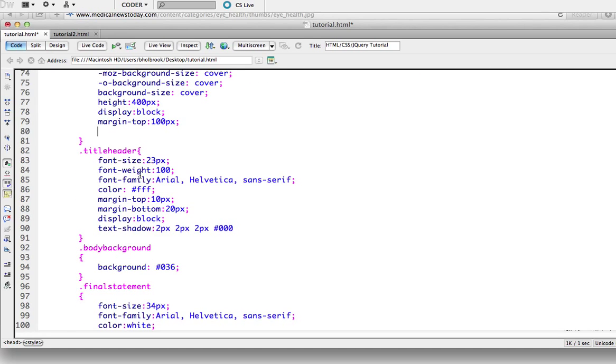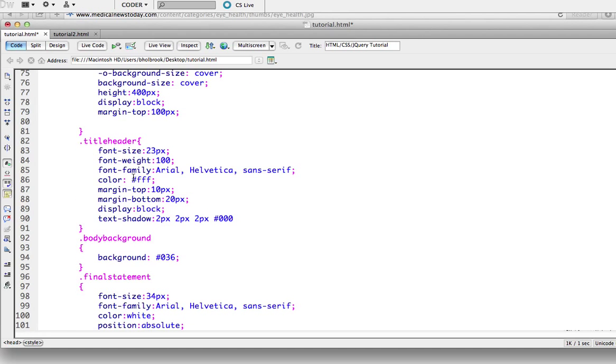The title header is, like I said, not the best name for it. It was a title at one point, but now it's the quote. It's the Steve Jobs quote. And so we specify font size, font weight, and font family, and basically what happens here is that different computers have different fonts, so it says try Arial.